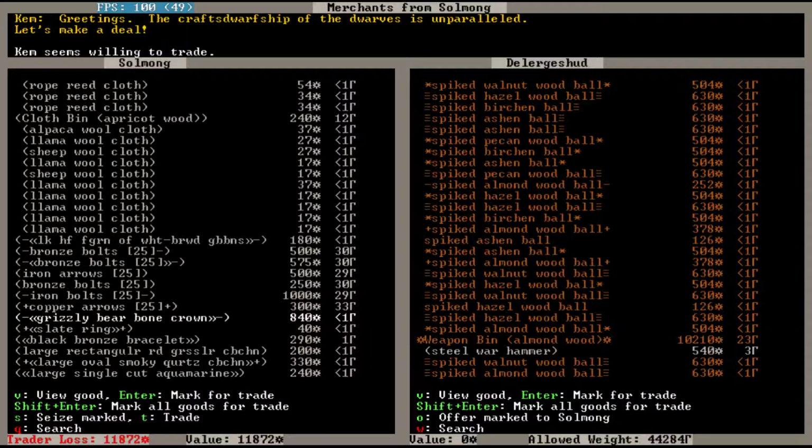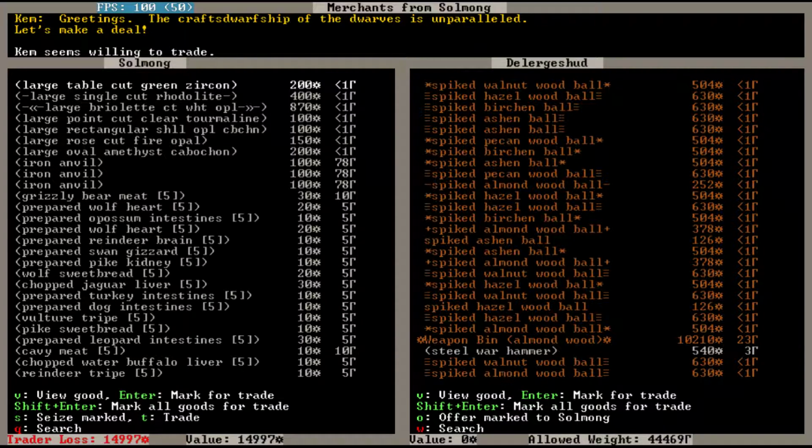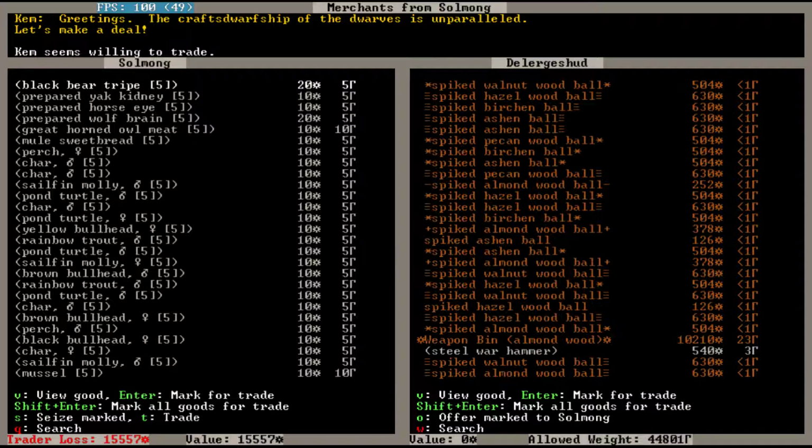Copper arrows, iron bolts. It might make sense to start buying some bolts just in case we're running low. And, you know, we've got the money, so let's not worry about it. Crowns, smoky quartz cabochons. I can cut my own gems, thank you very much, humans. Maybe buy some iron anvils. Keep them safe. Here's all the food. Grizzly bear meat, wolf heart, reindeer brain. It's a very metal feast here.